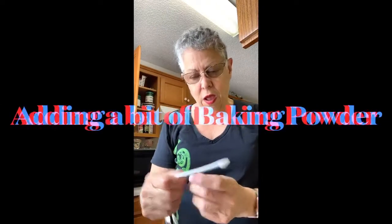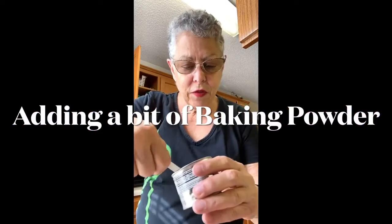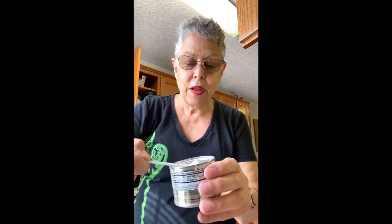Okay, so it's been maybe just 5 minutes that I've let this sit, and I've tasted it. The little noodle pieces are getting soft. Okay, I'm gonna put in like 1/8 of a teaspoon. And you know, when you measure things, this is 1/8 of a teaspoon, all right? Flat on the top. This is not 1/8 of a teaspoon. It doesn't mean a heaping thing, okay? Flat on the top.